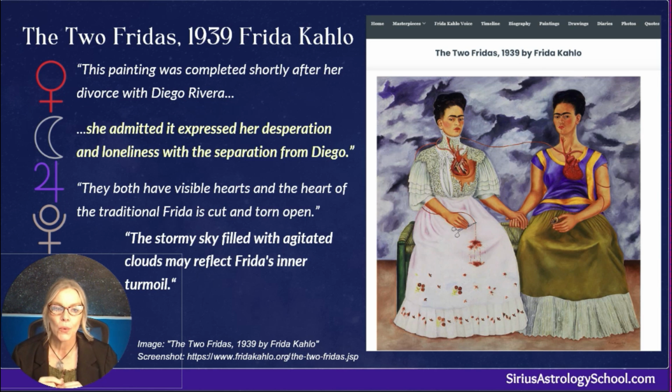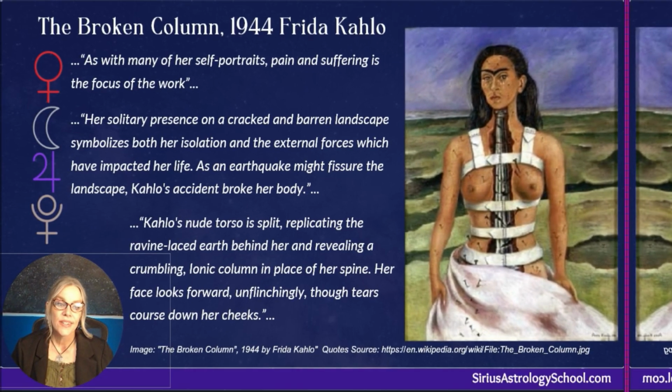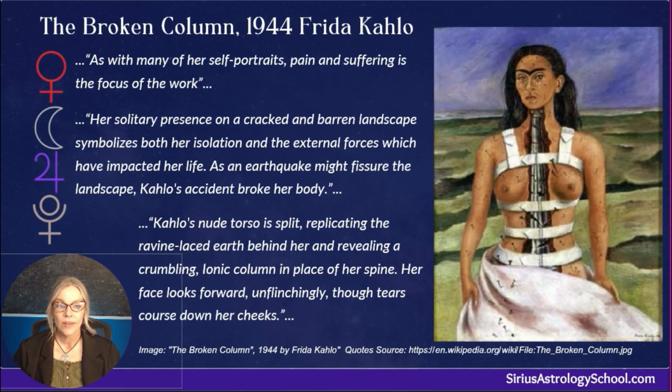There was also another quote on that website that said, "The stormy sky filled with agitated clouds may reflect Frida's inner turmoil." And I thought that was very interesting and appropriate for Frida, given the things that she went through and given, you know, her state of mind when her and Diego separated. So here's another piece of art from her, and this one is called The Broken Column.